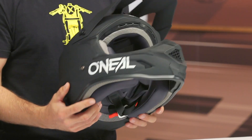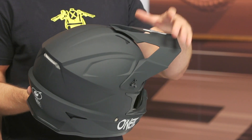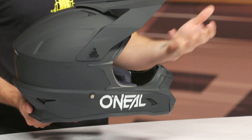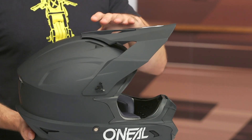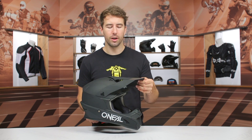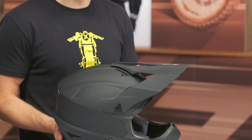Overall, the shell design is pretty typical for an entry-level dirt-style lid. The peak visor has three plastic screws at the top with a little bit of adjustability. It's designed for blocking roost or scooping underneath branches on the trails. I ride a ton of tight single track and I've had branches get caught underneath my peak visor, so it's nice that these three plastic screws are designed to break away in that event — it helps prevent neck injuries. If the visor grabs a branch while you're riding at speed and it doesn't break away, it's going to yank your head. I like that even at $120 they're paying attention to those additional safety features.